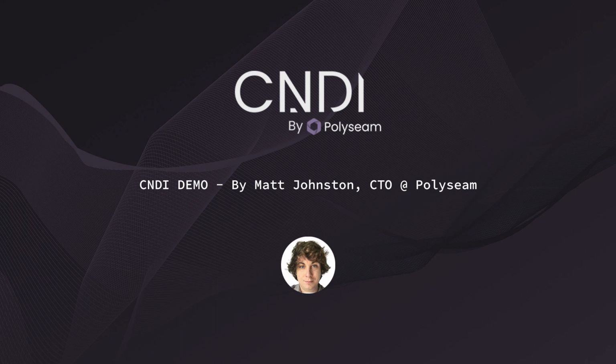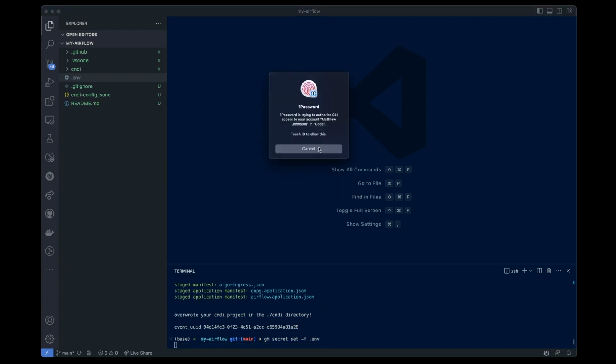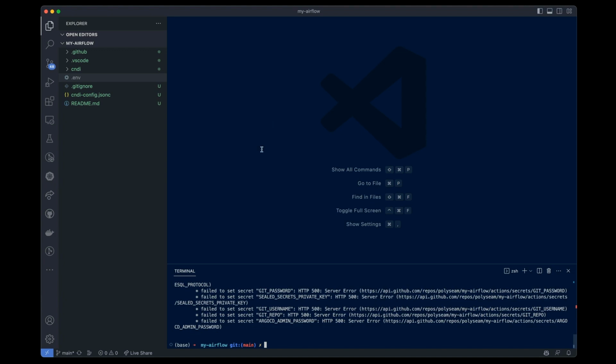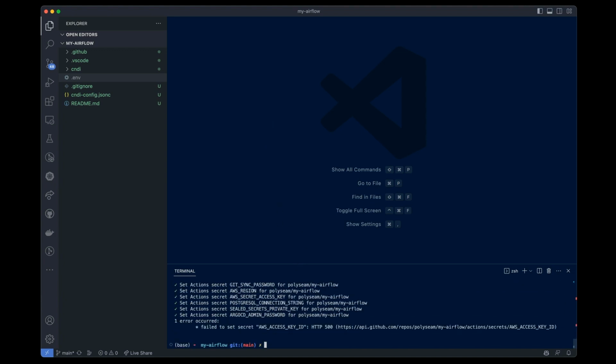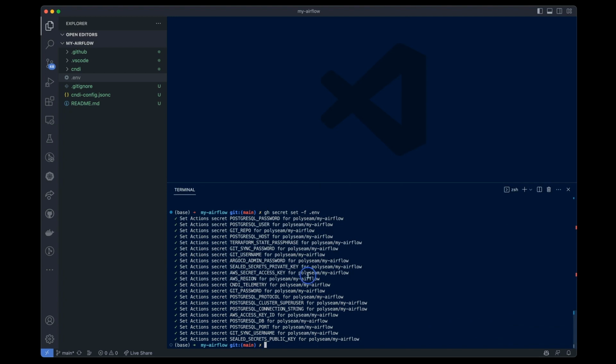So from that, we got a great foundation here. The next step, step 4, is to take the secret values from our .env file and add them to the GitHub Actions runtime. We don't want to take any of these values and put them in the source code itself, because then they would be unencrypted and kind of visible within GitHub, and that's no good. So instead, we'll use this GitHub CLI command called secret set, and it will take these variables from the .env file and add them to the GitHub Actions secrets. Here I'm just going to call GitHub secret set to set the environment variables in the GitHub Actions runtime. And sometimes this takes just a couple tries. There's a bug on the GitHub end, should be fixed soon.